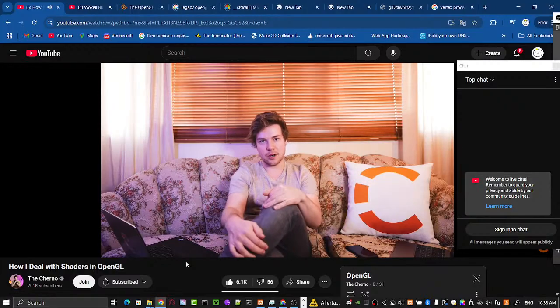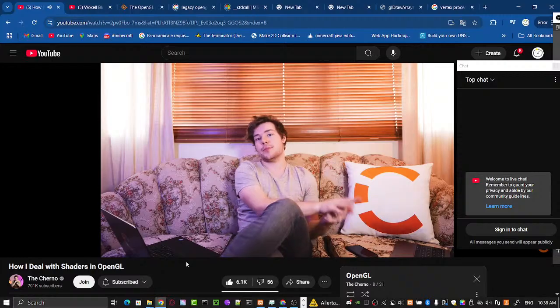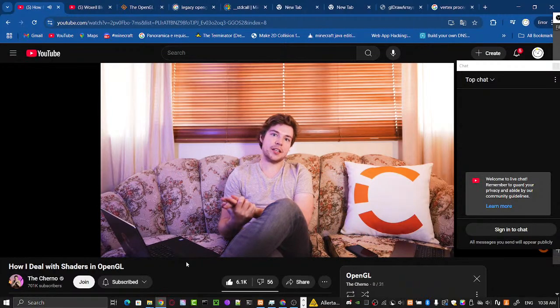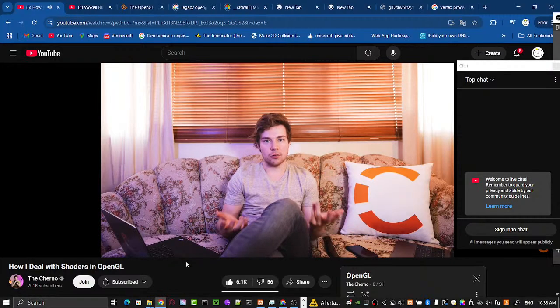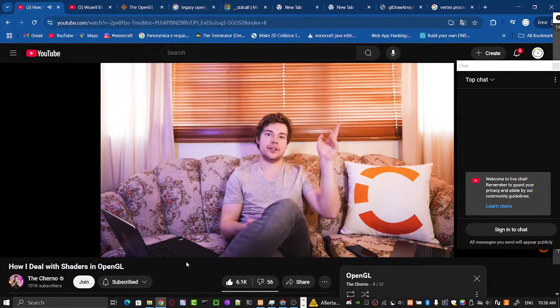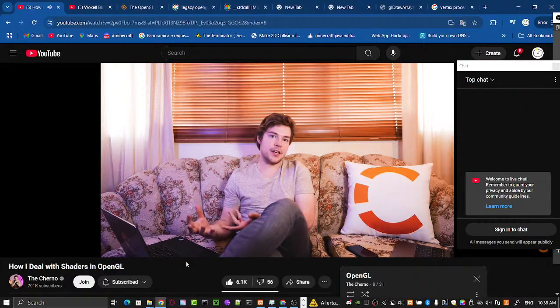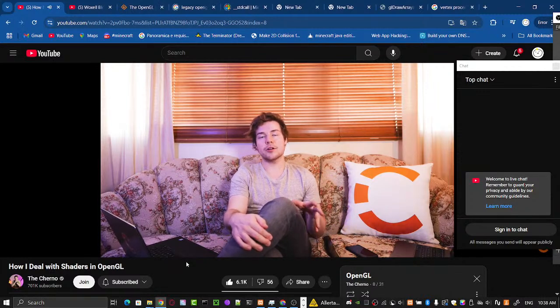So anyway, welcome back to my OpenGL series. Last time we talked about shader stuff, and in fact the last two episodes we've been talking about shader stuff. Specifically, we talked about what shaders were, and we had a go at writing a very simple vertex and fragment shader that just made our triangle red. If you haven't seen that episode yet, definitely click up there because you need to watch that in order to get this video. This video is going to continue on with that, and more specifically, I'm going to show you how I like to deal with shaders.